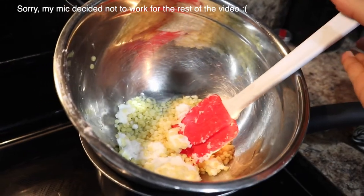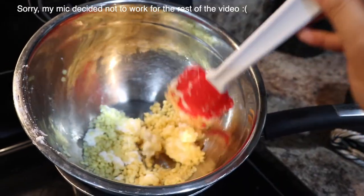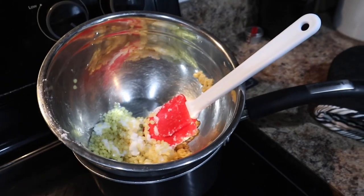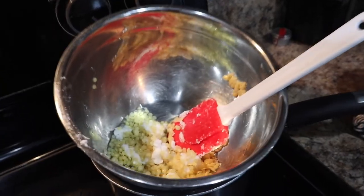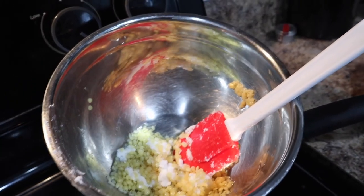The beeswax and shea butter are already starting to melt a little bit, but beeswax has a pretty high melting point, so this will take a little longer. And that's why beeswax is so great for using for salves, because it will help to keep your salve solid, and you'll end up with a really good consistency with just a little bit of beeswax, because it will harden up your salve, and that way it won't melt super easily, especially if you leave it in your purse or in a hot car.